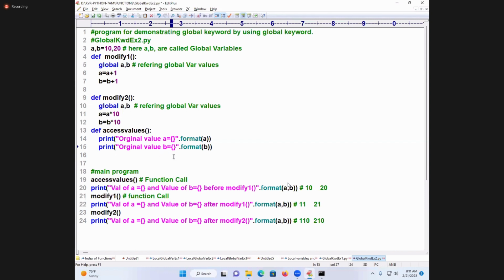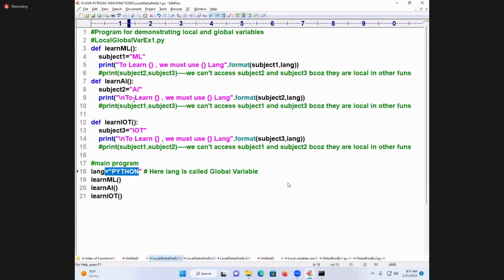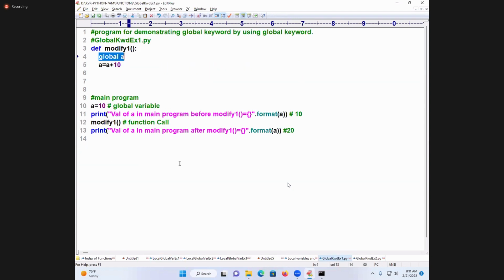So, I hope Prashant, you understand here. Here I used a global variable because I am modifying. Here I am modifying the global variable. Here I am not modifying, so there is no need to use that. I already told you here only, lang is equal to Python. I am just accessing. Correct or not? When you come to modification, you need to use which keyword? Global keyword. You take any student, they don't know this.